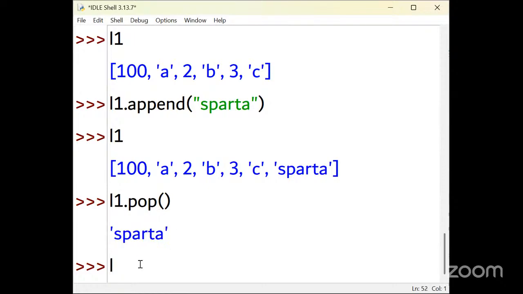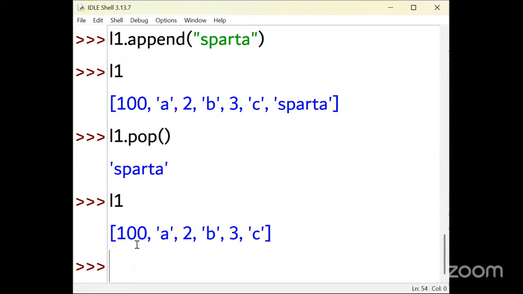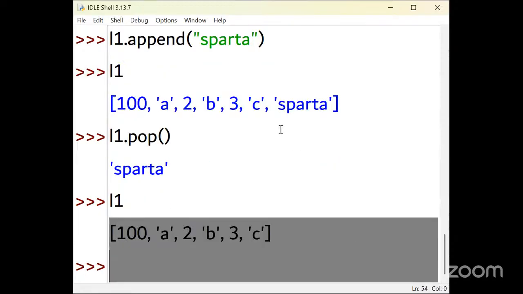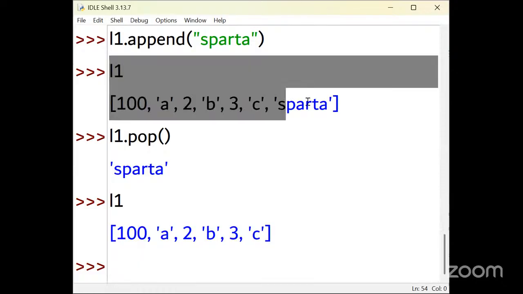Now we will print L1. Yeah, can you see here? Previously when we printed the list, there was an item known as Sparta. Now I have used the pop method, and it has removed Sparta. Now when you print L1, this 100 is there, and the item we added at last was removed.